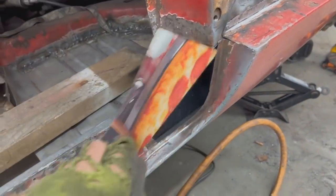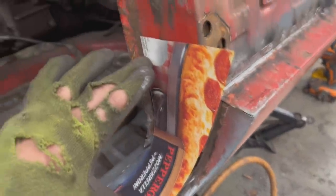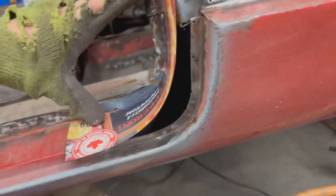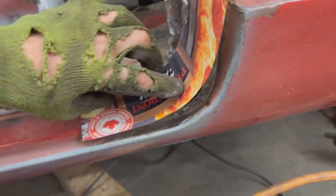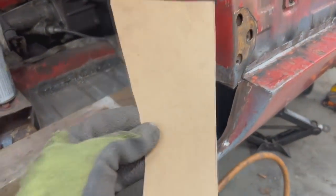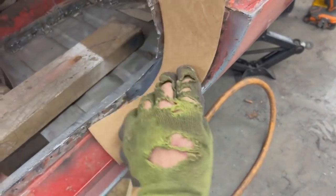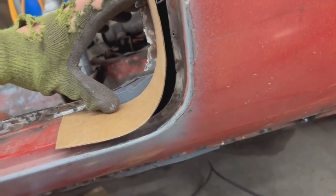Let's say we use a flat piece of metal and we put it there like this. Okay, it works, right? On that side, but here it opens a huge gap. So we need to bring this down a little, and if we bring it down, that opens a gap there. So it's not a straight line, that end is actually curved. That's how I made it. I have a curved side, and when we put the curved side towards the flange, now we have a much smaller gap here. And that's how it is.